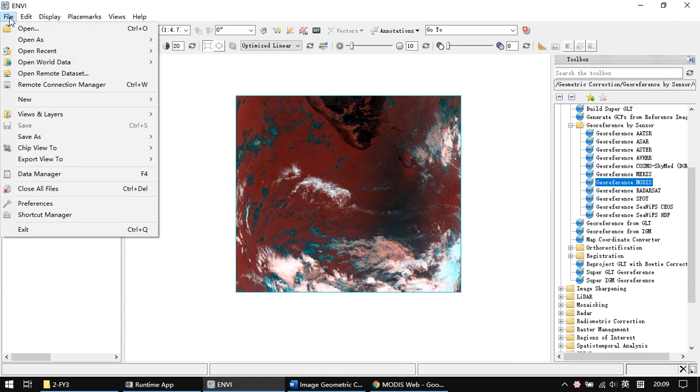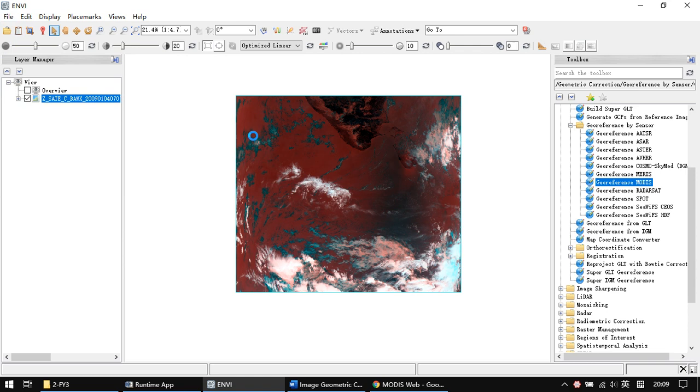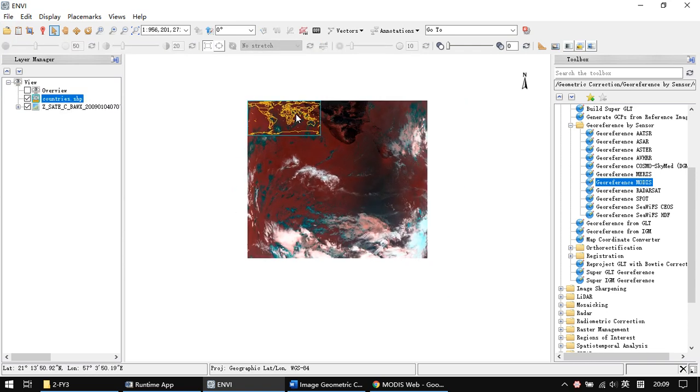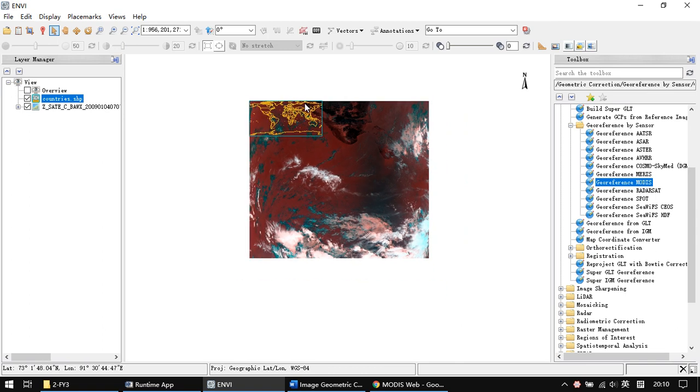Okay, if we open the world data, countries, we can find that these two layers are inconsistent with each other.